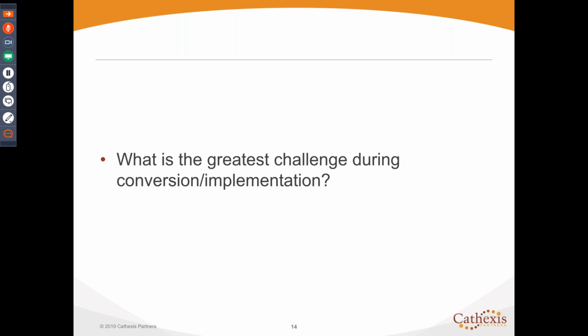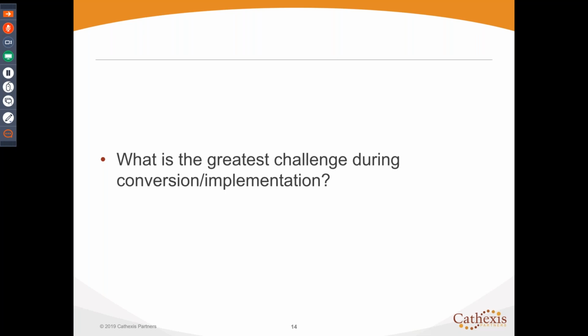Greatest challenge during conversion and implementation? Ooh. Greatest challenge. I've been through several of these, either personally in my position or as a consultant. And this may sound very odd, but I think one of the greatest challenges during conversion and implementation has nothing to do with the data. It has to do with managing expectations.